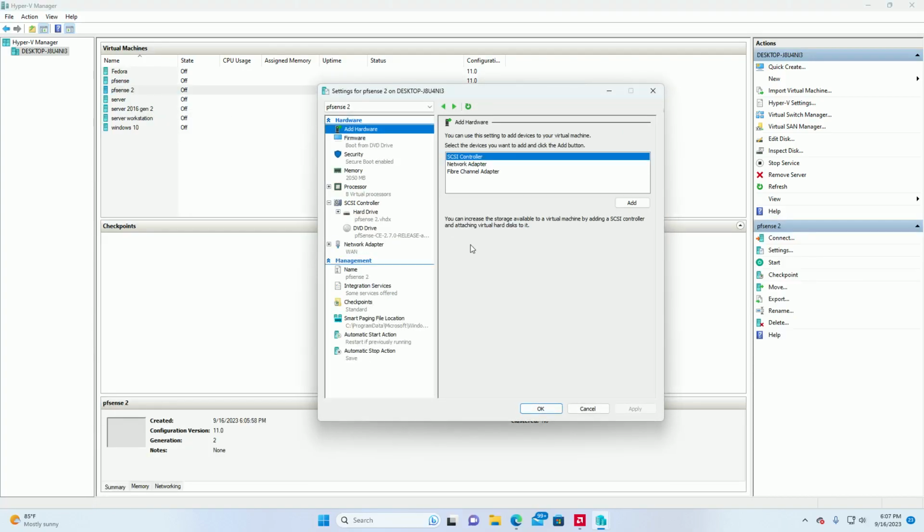Okay, you go to settings, and then you go to add hardware. See what add hardware is right here? Okay, then you're going to build your network adapter.